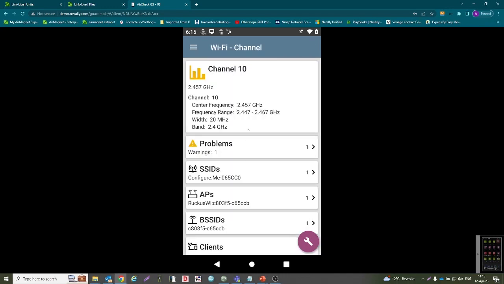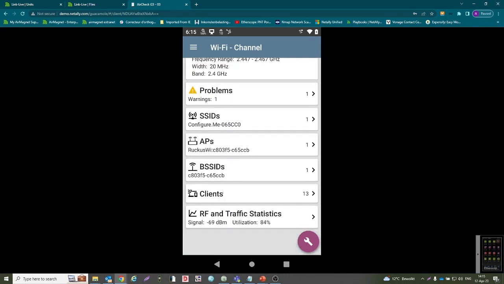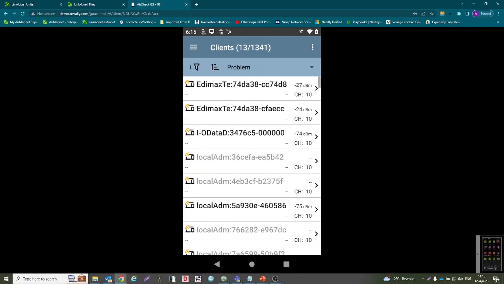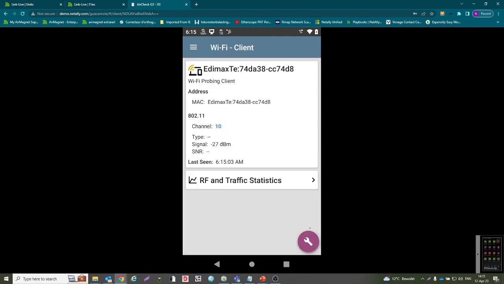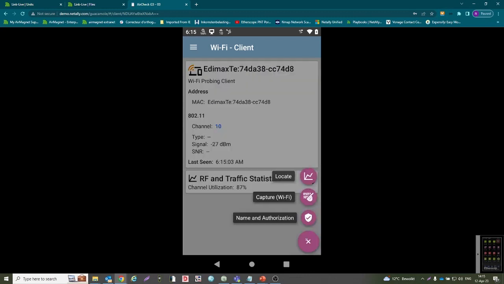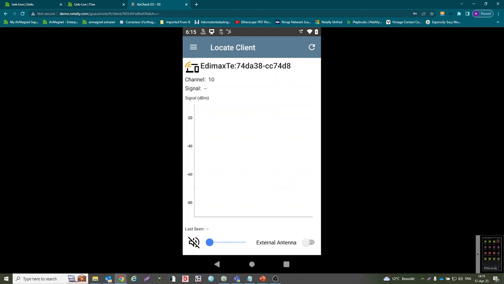The other thing here is that you can go to the clients. I will select the client on the top here. There is a little toolbox on the below right. If I click on that, I'm able to select locate. In here, I can add an external antenna, which gives me a little bit more accuracy to locate that specific device, especially if it's a very busy environment.